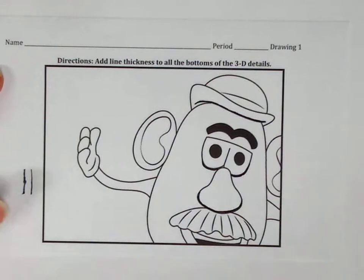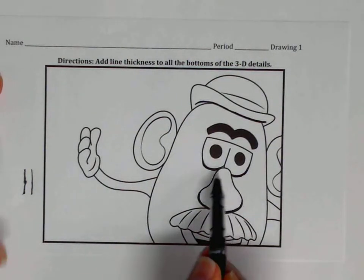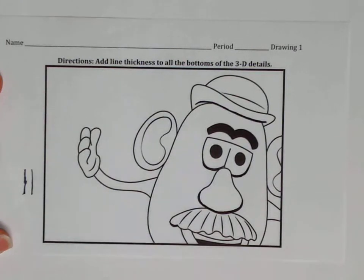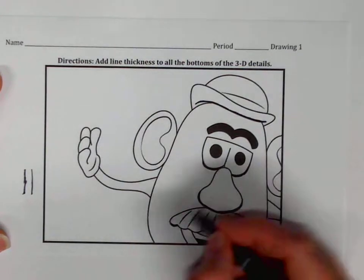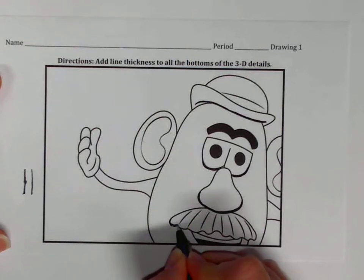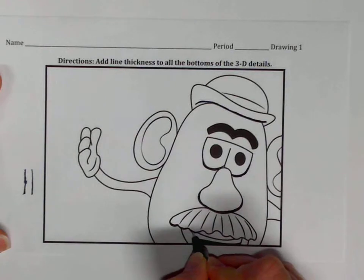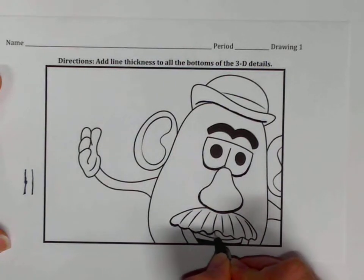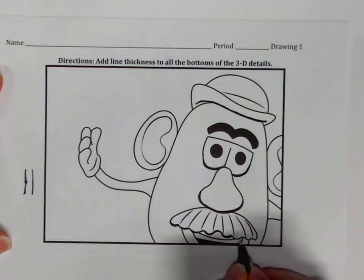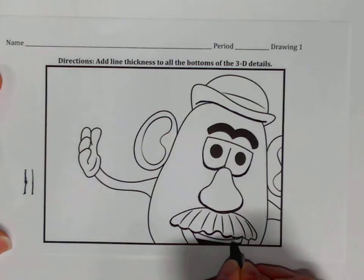Now I wouldn't do any more of his eyes or nose, because now this is a top and this is a side, so I'm only doing bottoms. All right, I made a little mistake here. I went a little bit too far out. The nice thing about this pen is I can go in and clean up that edge. I can almost make these bottom edges have a little more thick to thin too. I'm not going to do too much more talking here. I really just want to go in and finish this up just like you would.